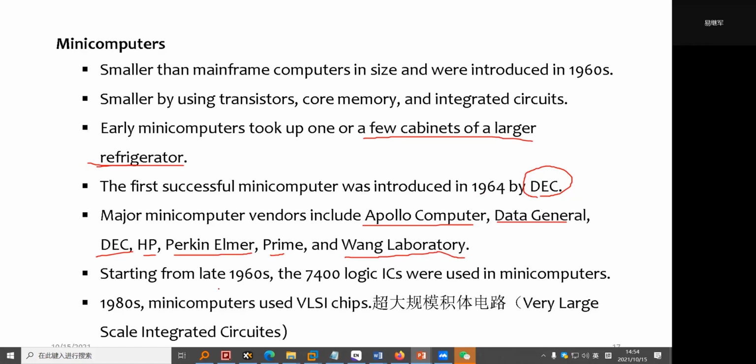Starting from the late 1960s, 7400 logic ICs were used in minicomputers. In the 1980s, minicomputers used VLSI chips, very large scale integrated circuits, which means the minicomputer is smaller when you use the VLSI chips.